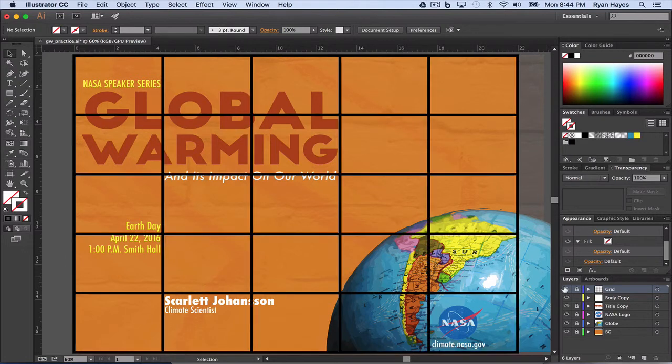I'm going to turn this on. I used a grid to lay these elements out, and you can see that those align to a grid, this aligns to a grid, this aligns to a grid over here, this aligns to the grid. Even though it edges out, right, because it's a circle, it's still on that grid.